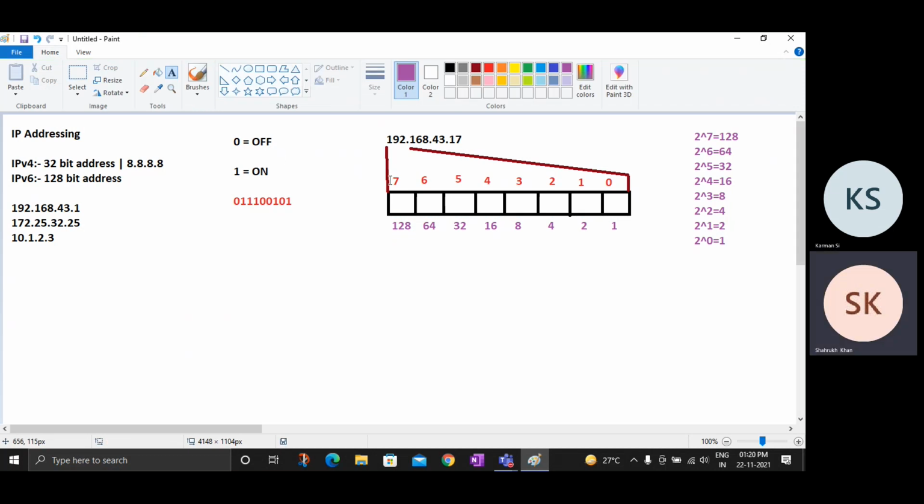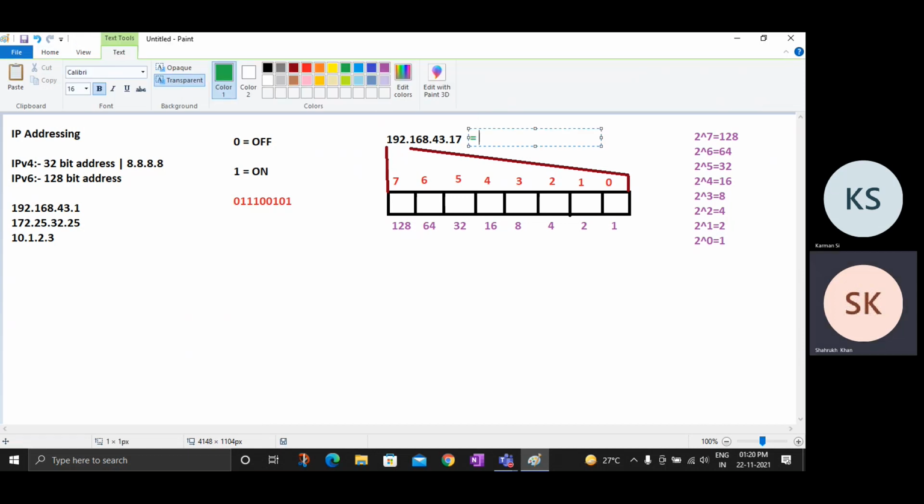Now if we want to convert 192 into binary, you need to check which of these values add up to 192. We saw that if we add 128 plus 64, we'll get our desired result. So you just need to turn on these 2 bits. The answer will be 1, 1, and the remaining 6 bits as 0. If you convert 192 into binary format, this will be the result.